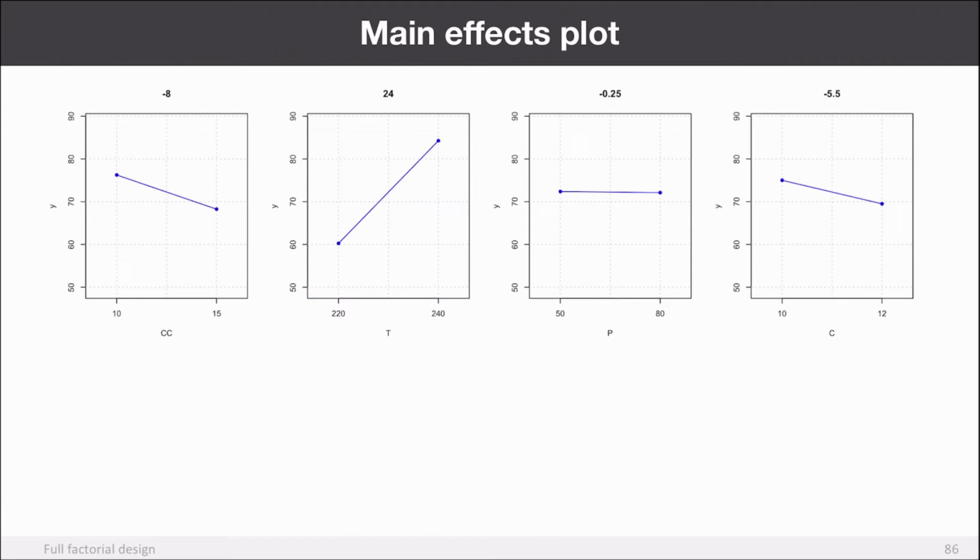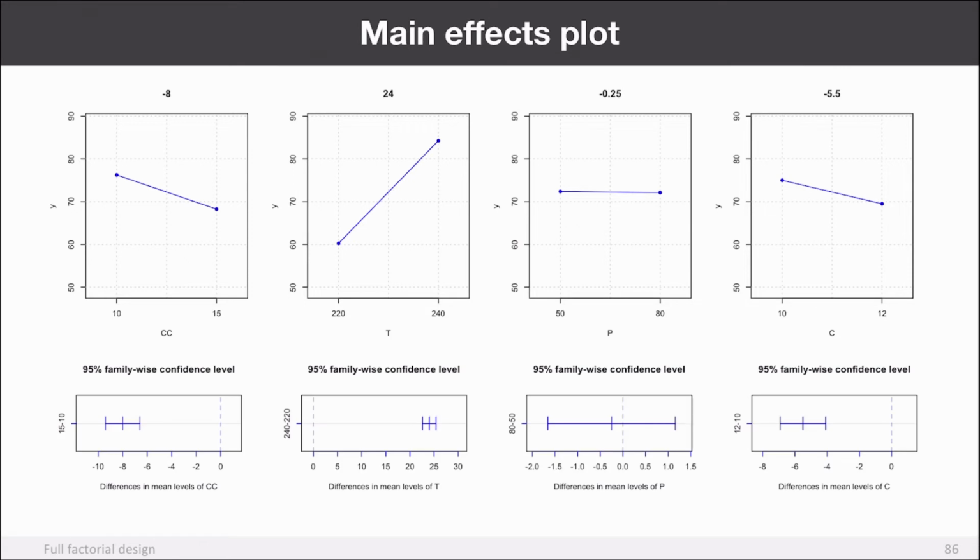Okay, the main effect plot, well, it's just the same plot that we had before. We can also compute the confidence intervals, and you can see that in this case the confidence interval is pretty narrow, right? It's like plus minus maybe 1.4 or maybe 1.3, something like this. Okay. Then you can see again, we have a clear effect here. We have a very clear and large effect here. This is a completely inert factor. It means the effect is almost 0. And then you have a small negative effect in this case, right?